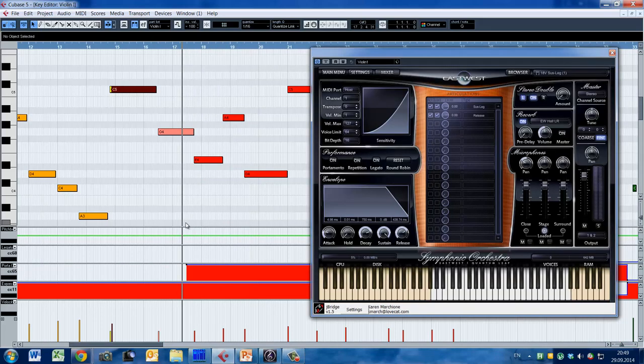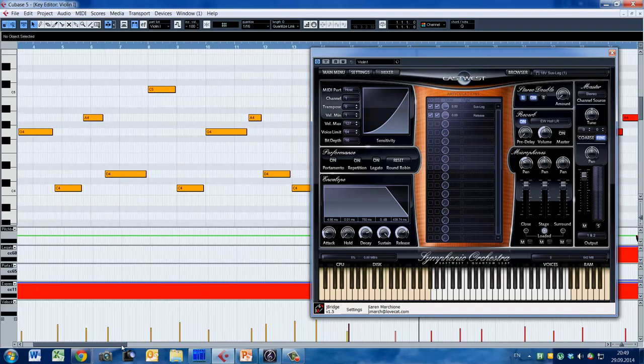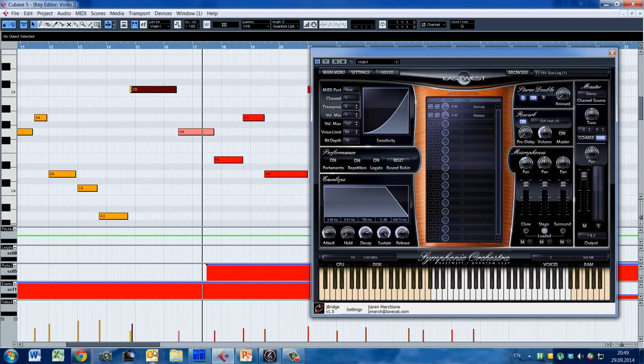You can switch on these scripts using the continuous controls. For example, the 65 continuous control switches the portamento, 68 switches the Legato script, and the 5th continuous control allows you to change the speed of the transition. These scripts have different effects on different samples, and you can try to use them not only for the Legato samples, Legato articulations, but also for some different samples, for example, for sustain and some others.